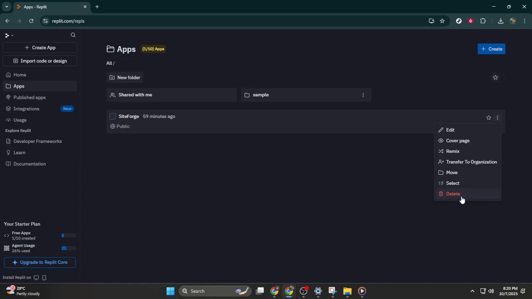Click on Delete. Once you choose to delete, a prompt might pop up asking for confirmation. This step is there to ensure that you're certain about removing the project. Double check your decision, and if you're positive, go ahead and confirm. With one final click, the project will be erased from your repository, making space for new and exciting projects to come. Congratulations! You've just successfully deleted a project on Replit.